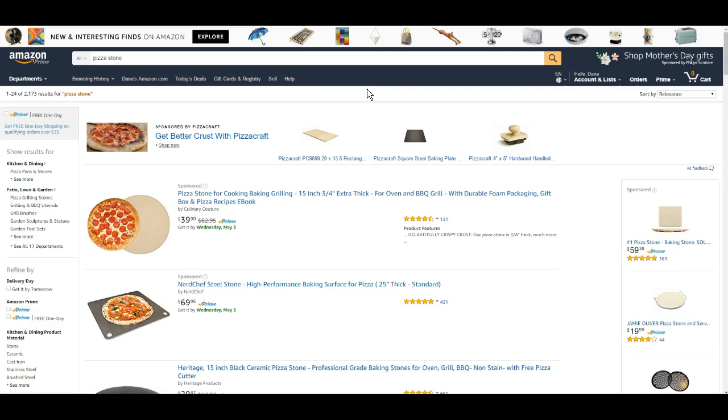Now, admittedly, I'm a stupid goat farmer. Okay, I just am. And I don't get out a lot. I don't get off the farm enough. So when I saw this, I thought to myself, "What is this? I don't even know what a pizza stone is. I've never seen one." And then I got off the farm, and I started realizing that the majority of the human race knows what this is. Not only knows what it is, but they have one. All right. So forgive me for my ignorance.